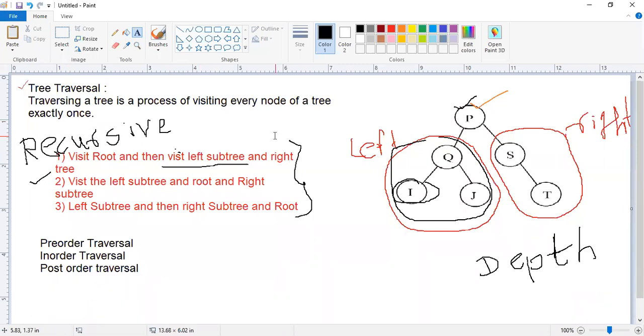This pre-order traversal is nothing but the prefix expression. Just as an example, I will create a simple tree.